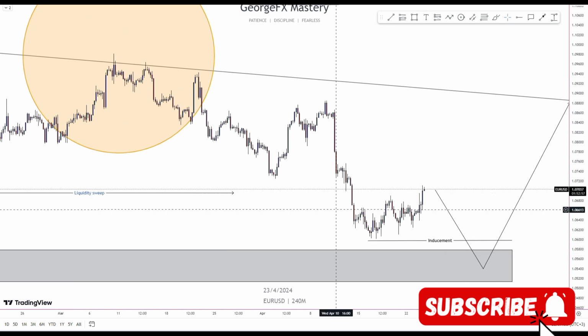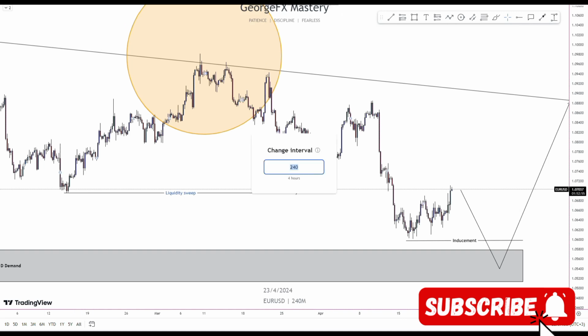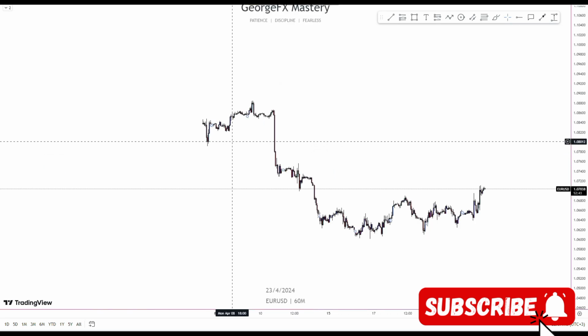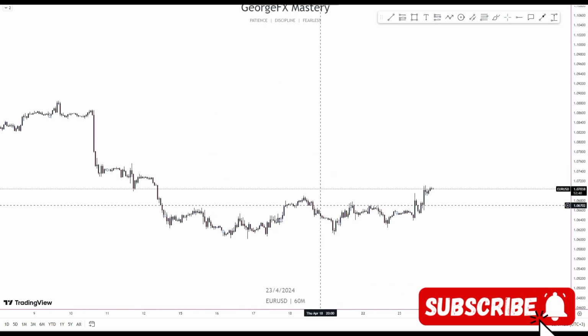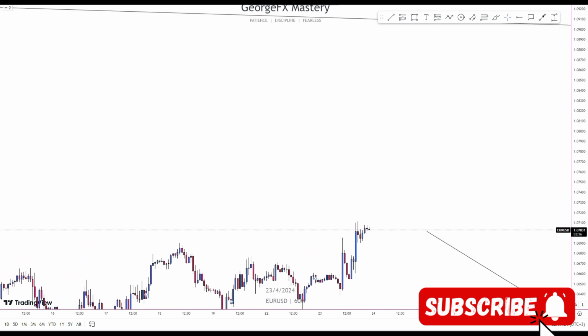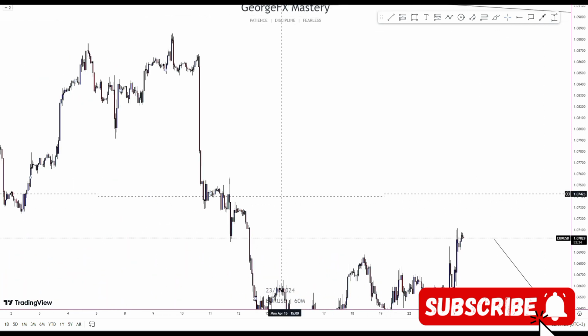Now if you can't find a clear entry point, go to the lower time frame, on the 1 hour time frame. You want to see if we can get a specific point, rather a refined point where you can get in the market, and it's not that risky as the rest of the points. Okay, that is the aim, or that is what we call refining your entry.